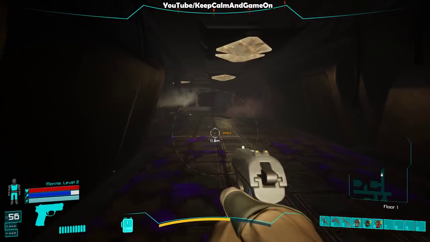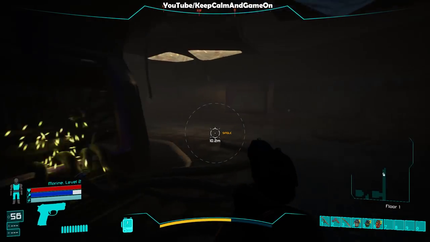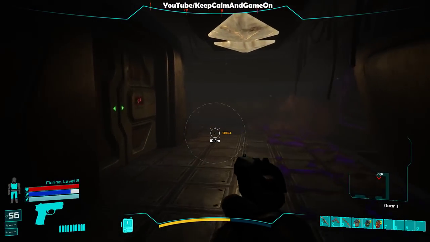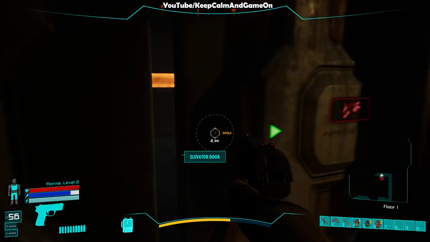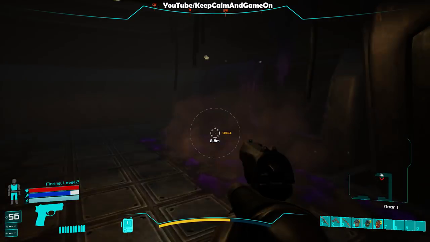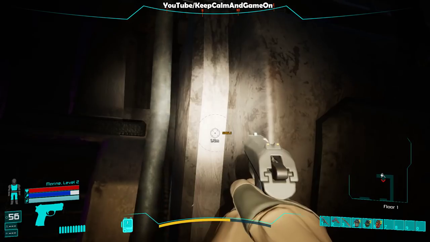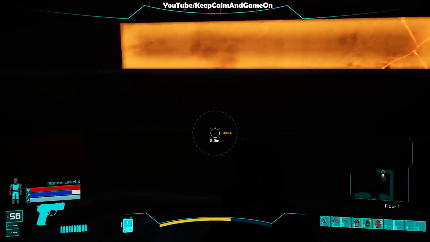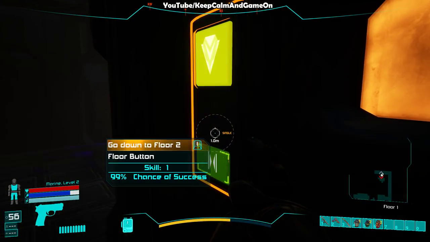And I think we're gonna keep going forward. I'm gonna turn off my flashlight, just because I don't know if we need it right now. And again, I don't know if my flashlight has a limited battery, but I am going to activate the elevator doors. I want to just look around this corner real quick. I want to make sure I'm not missing anything. Doesn't look like it. Okay, so let's go in the elevator and go down to floor 2.